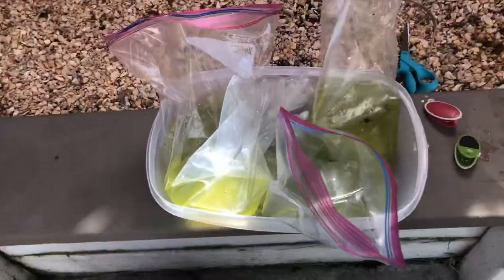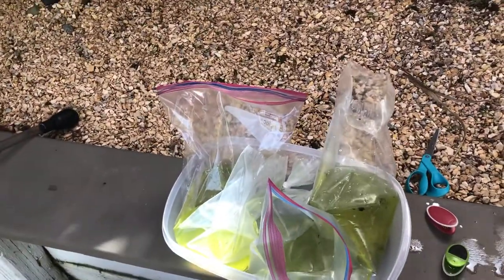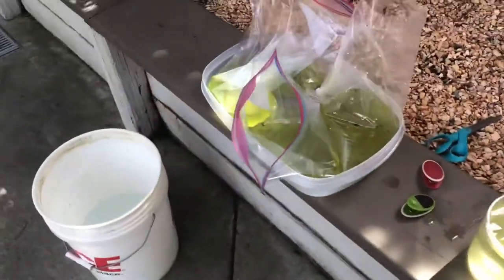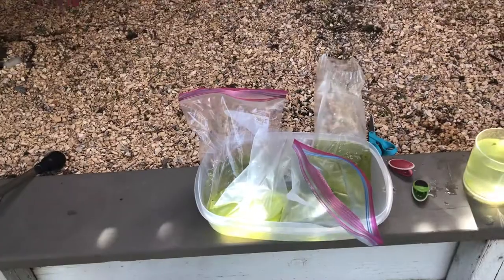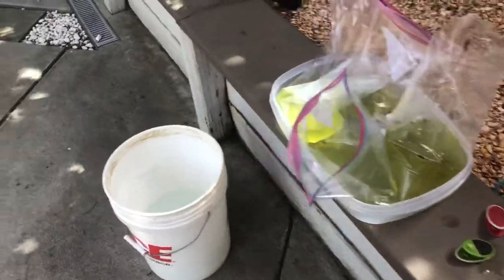There are also mosquito larvae in there. I've got four bags here — they originally were two bags. I got a bag for ten bucks and another for the same price. The man is Carlos, and he's at Backyard Aquatics — he has a Facebook page with tubs of Daphnia culture and he's about 15 miles from me, just a ways from the Sonoma Raceway. I urge you to find his Facebook page if you want Daphnia and you're in the Marin, Sonoma, or Napa area.